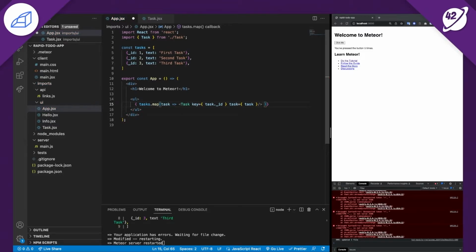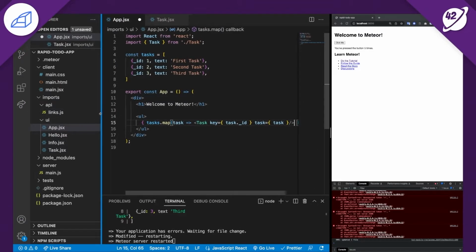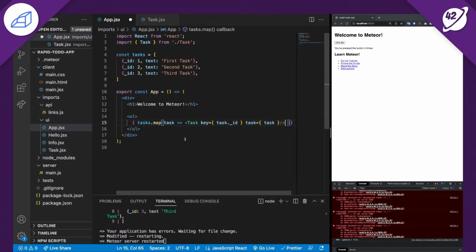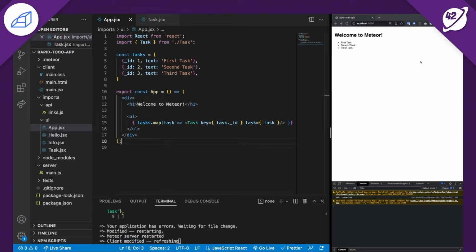By the way, let me make the font bigger. Yeah, I hope you can see it better maybe. So let's save it. Now we can see all our tasks, task 1, first, second, and third task.